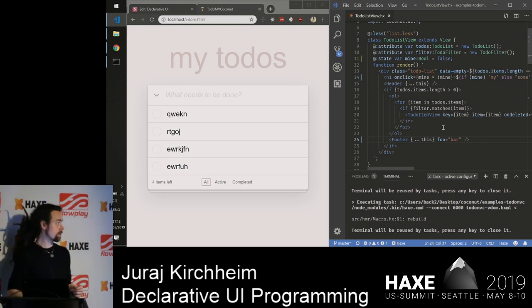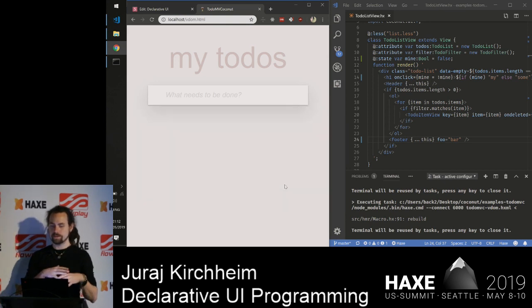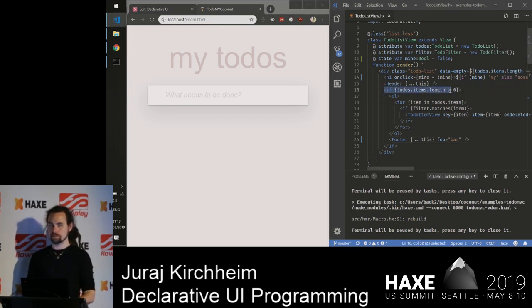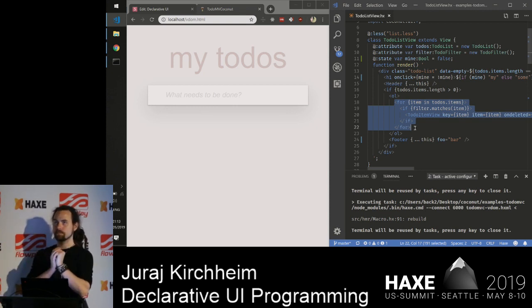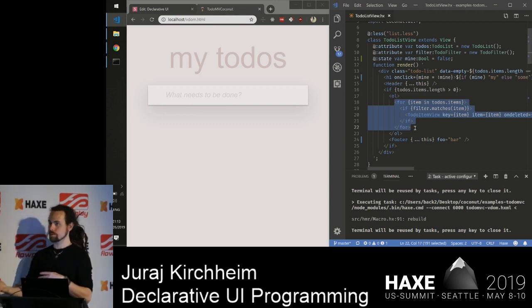So yeah, as you see, there are all these rules. For example, when there are no to-dos, then you don't want the footer there, because there's no point in having one with the filters. And this is simply achieved by an if statement, and all the to-dos are rendered just by a for, so that there's no code there that somehow has to look imperatively at which ones I rendered and add the ones that are missing, the type of stuff that you would have in a list view if you implemented it yourself.